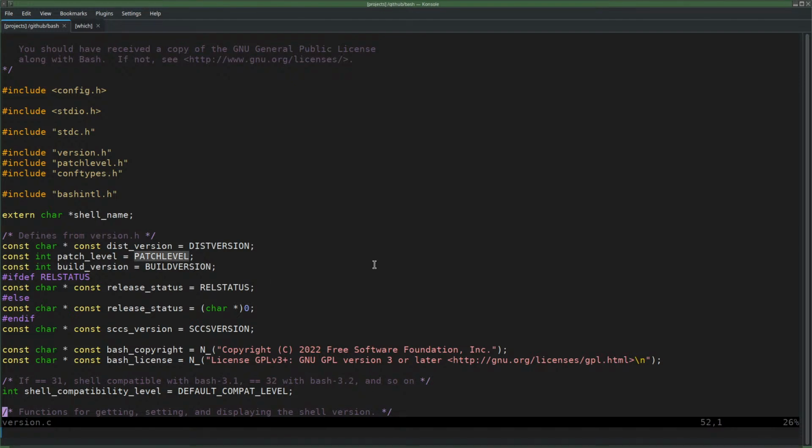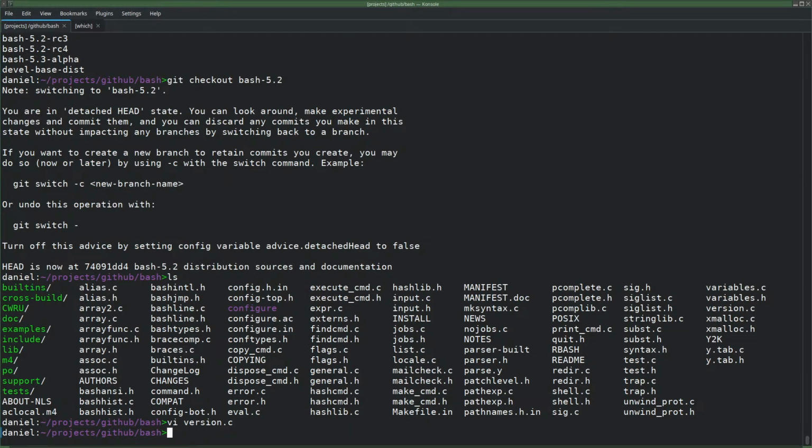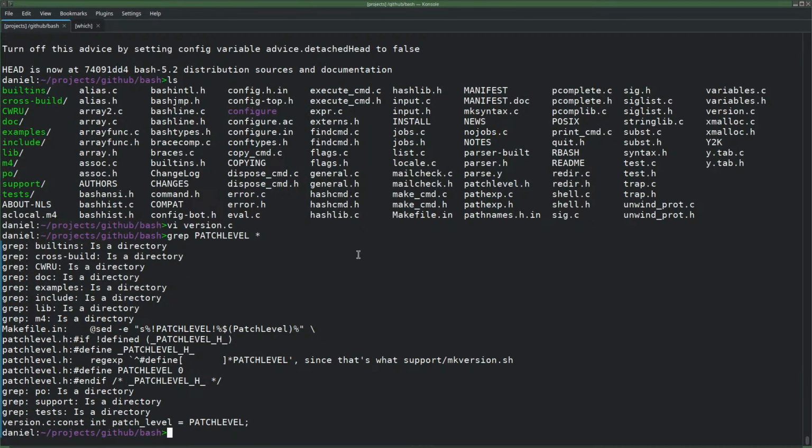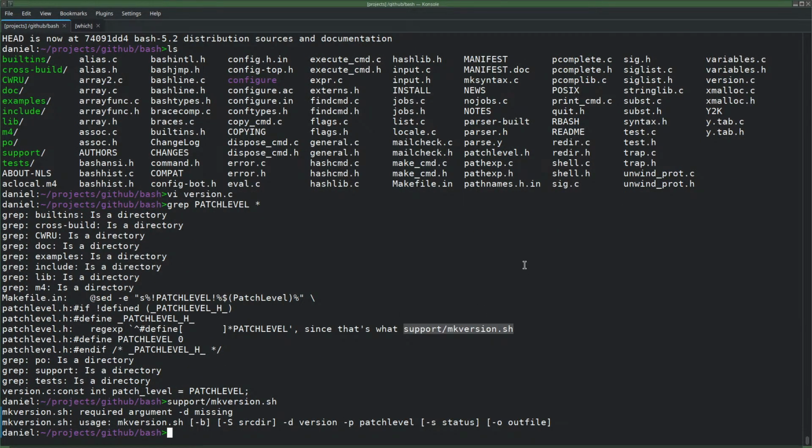There's a patch level here. I give up. It's 5.2, whatever. Who cares?